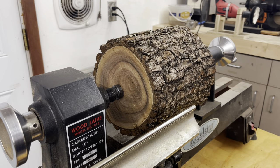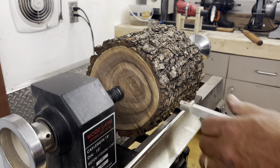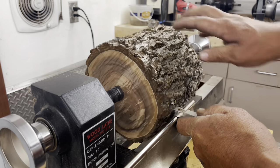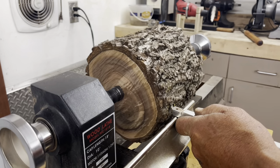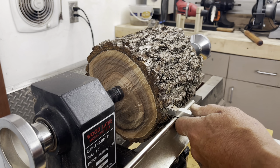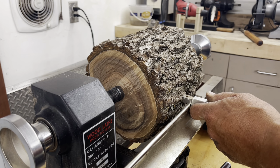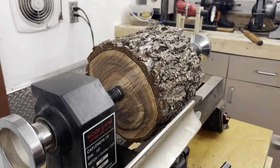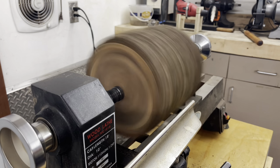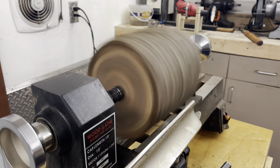And when I do this, I present my chisel, and you can see it's out of round, and I just slowly work in until I start making contact. I'll just take off chunks of bark, and I'll work my way down the rest until I get it cleaned off, and then I'll come back and do more. Face shield down. With my face shield down, I'm not going to be able to talk much, so I'm just going to show you.